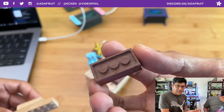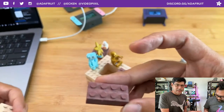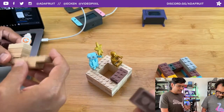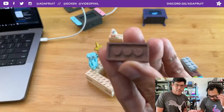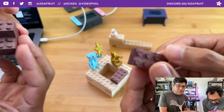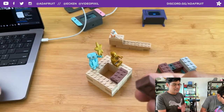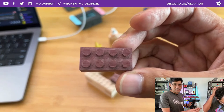But getting the bottom side was a little bit of a challenge, because how am I going to stick this onto the bed of the CNC machine where it won't fall off and I'm not using so much tape? So I figured out I can use a base plate to fit this and then mill the top side. We mill the bottom sides first, because we have a nice flat surface when we start. Then we flip it over and use a legit Lego base plate to snap it in, and it stays snapped in and is able to mill the top side. I have precise placement because Lego always has precise distances and spacing between the studs.